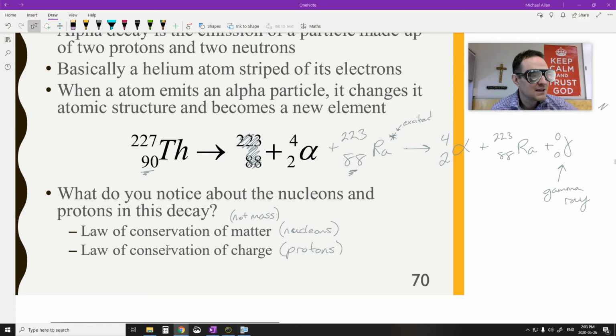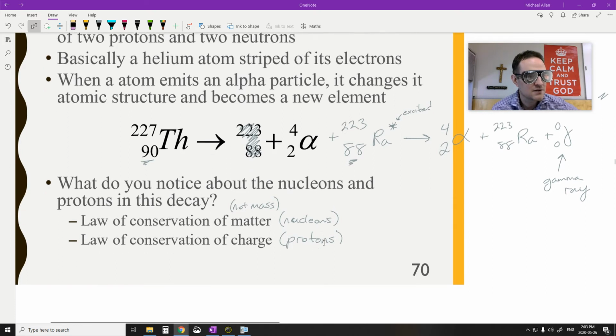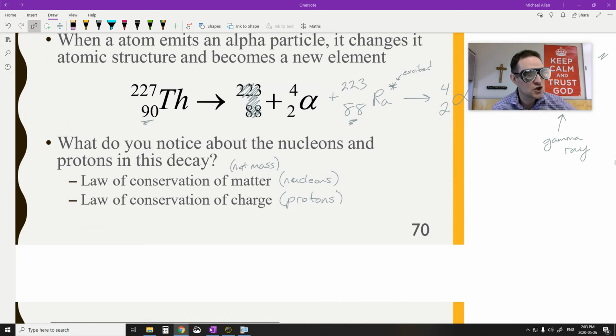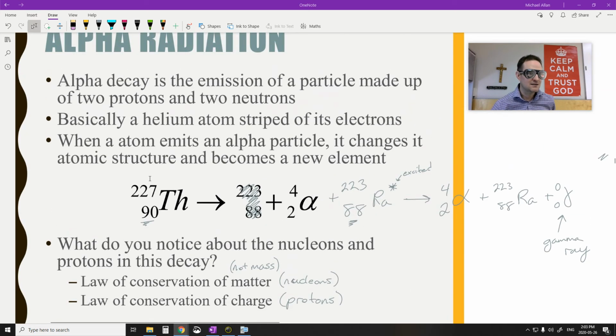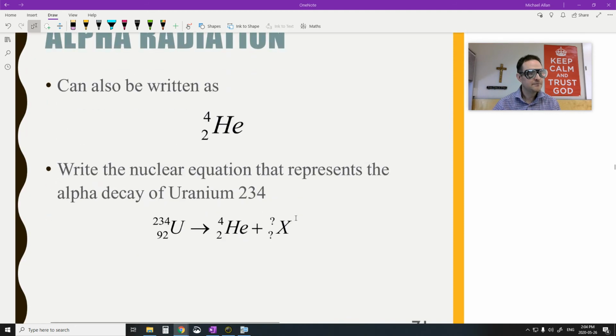Okay. So conservation of matter, conservation of charge, these things, but not mass. Mass changes. Usually in these kinds of cases, the mass on the left-hand side, the reactants, is larger than the mass of the products. So I've lost mass, and energy comes out. Most of the time it's kinetic energy. The photon energy is a little bit different because that's from the moving charges. But there will be kinetic energy. These guys will be moving away from each other pretty fast, so there is energy in those two particles there. Okay.